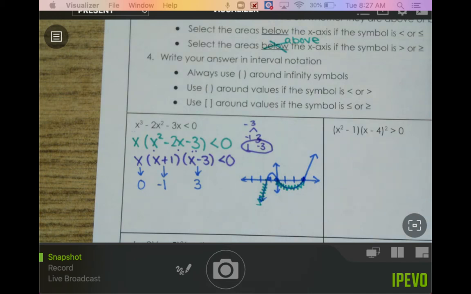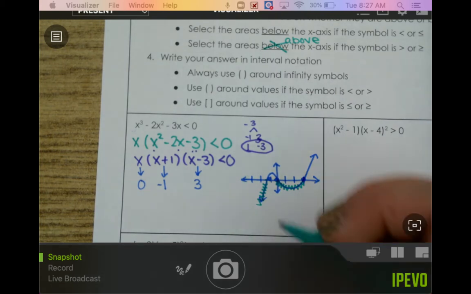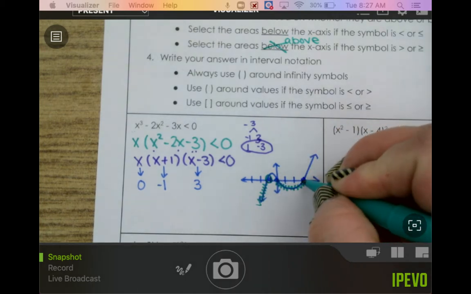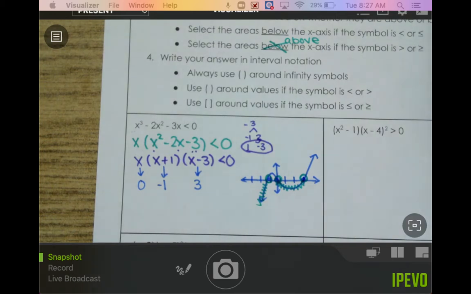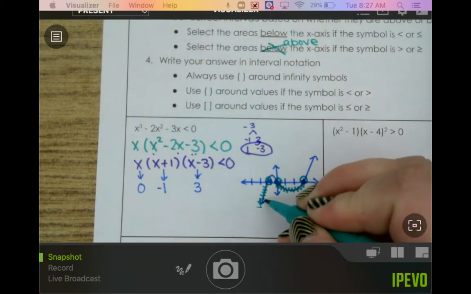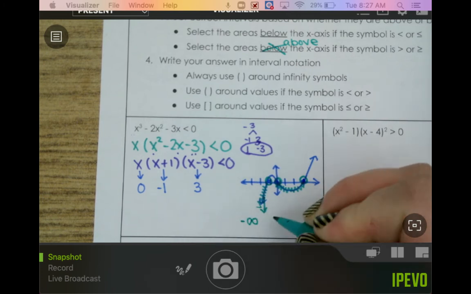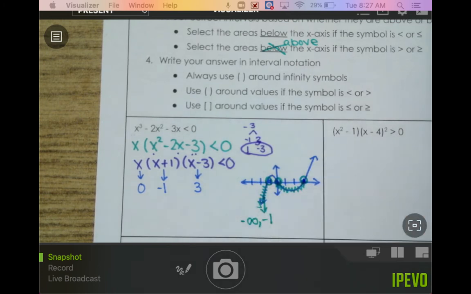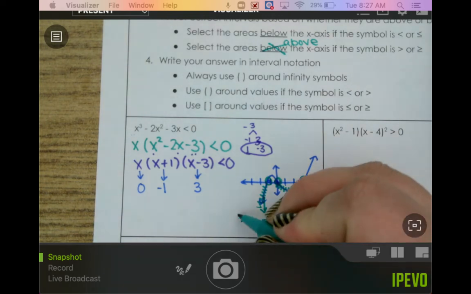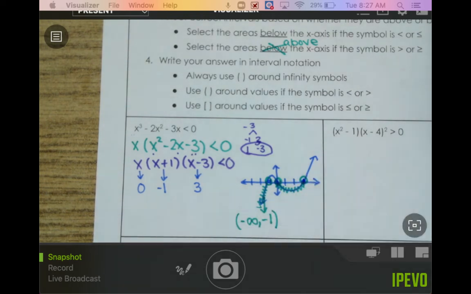Okay, and this did not have the little line underneath, so we're kind of considering both of these as open circles, or all three of these. If you want to make them open, it doesn't really matter right there. So this interval right here is going to go from negative infinity to -1. And they both get parentheses because there's no closed circle. This isn't a less than or equals to.